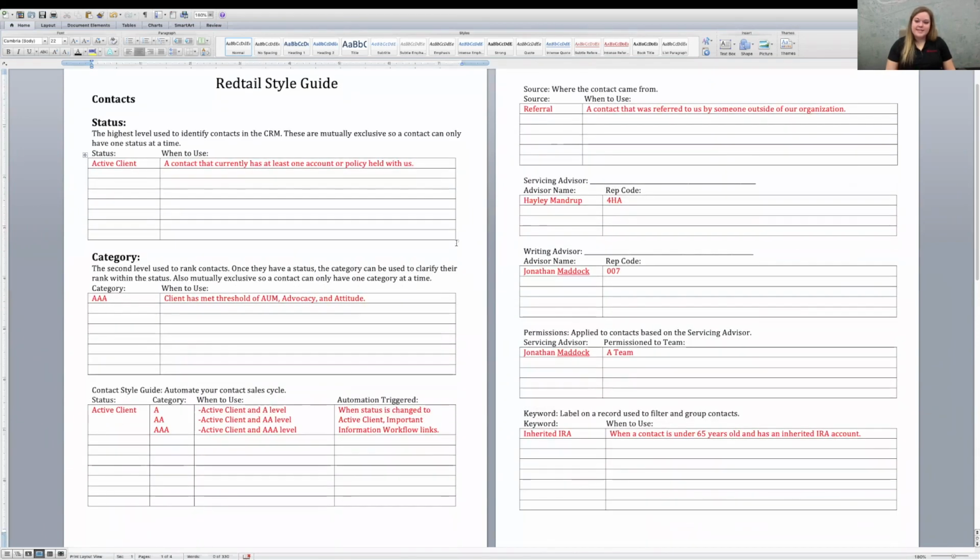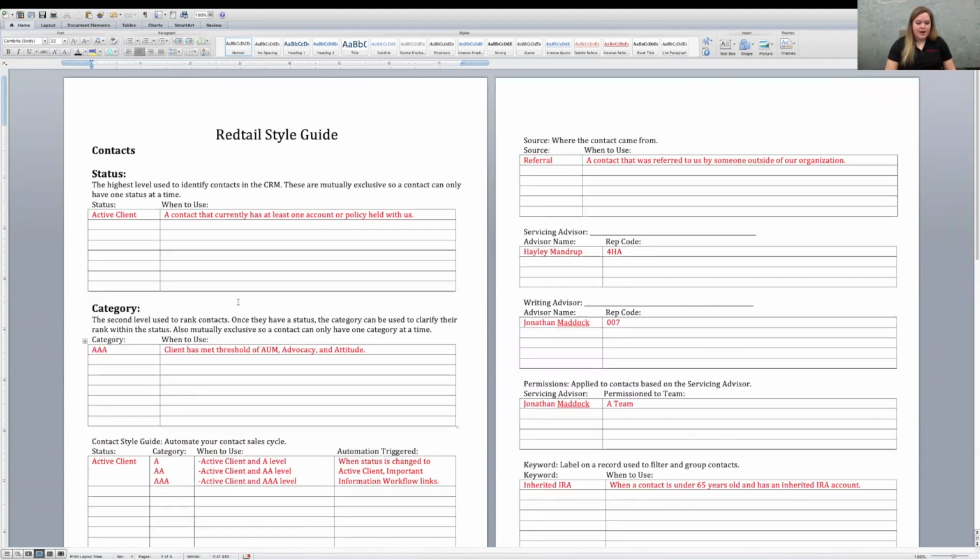And this is where you can sit down with your team and determine what are our statuses? What are the relationships that we have with the contacts in our database? What are the categories that go with those statuses, and what do those mean to us? This is not necessary for every database. A lot of times this is only needed when you have 5 or more people in the office, and keeping everyone on the same page has become something that you're all aware of, and it's necessary to write everything down and get everyone on the same page.